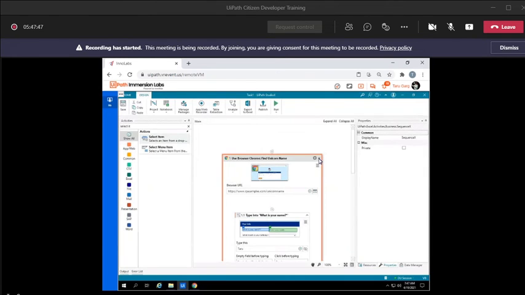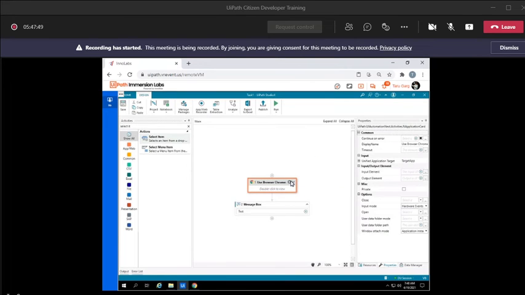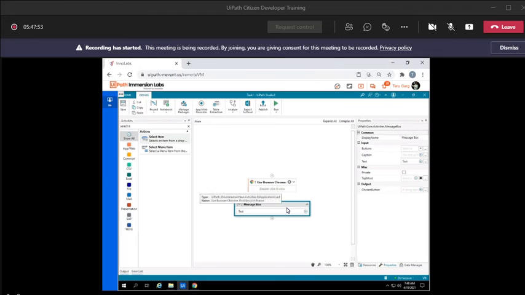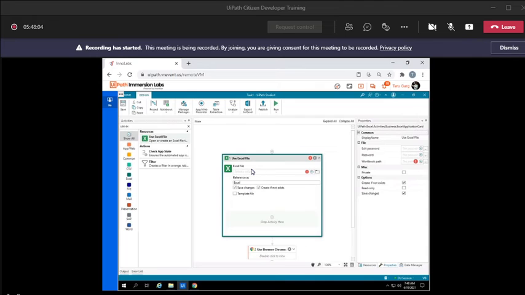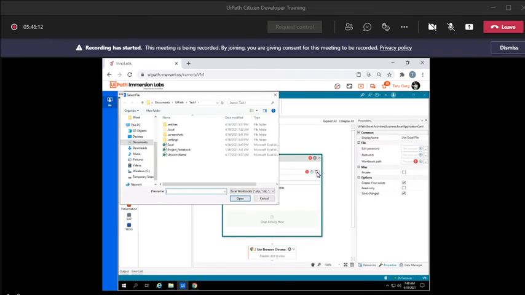Let's minimize, let's compact this Use Browser Chrome and let me insert a Use Excel File, because now what we have to do is use an Excel file to fetch the data and write the data back in there.